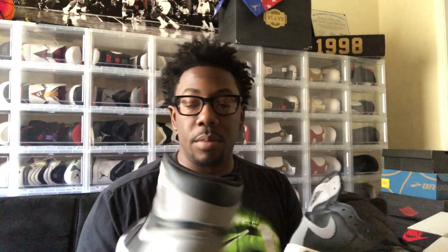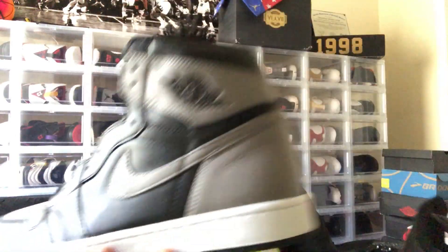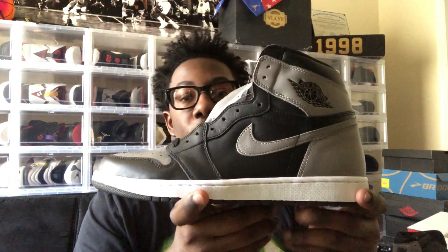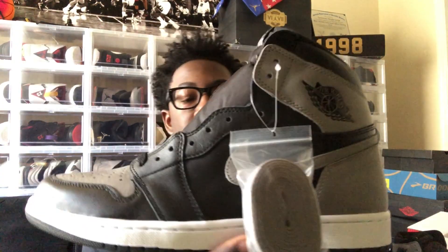Looking at both Nike checks — this was one thing a lot of people were saying, that the tumbling on the Nike check was not equal on both. But I would say my tumbling is good, and I've also seen people say the inside Nike check has been different. As you all can see, mine still have great tumbling on both Nike checks. We'll go with the left shoe for the review — retro One Shadow, size 11.5. I'll take the shoe tree out so y'all can get a good idea of the tumbling and quality. Got real good plushness — as my boy Da Vinci says, bounce back — very soft leather.